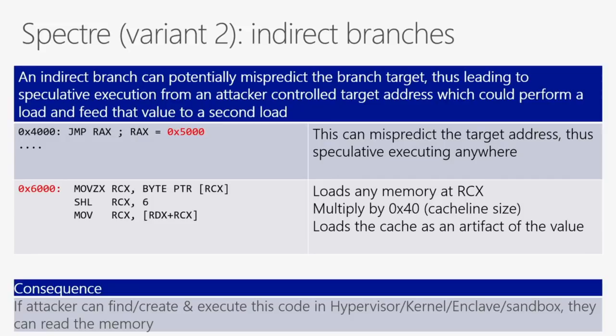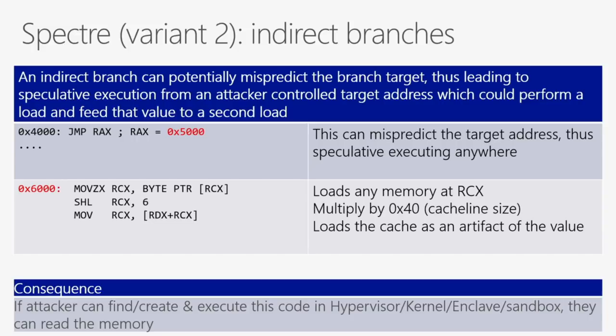Variant two was where the target of an indirect branch would be mispredicted. So indirect branches are used when the compiler doesn't know at compile time what the target of the branch will be. So typically a function pointer or a vtable, for example. And if speculative execution executes one of these indirect branches on a register, it might jump to an incorrect target. And similar to before, what might happen is reading a byte from an attacker-controlled register and then loading a cache line according to this secret value. And the cache line size is 64 bytes, so in this gadget, we simply shift it left 6 times.